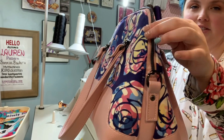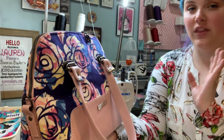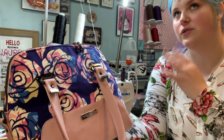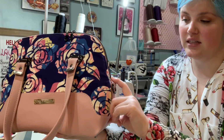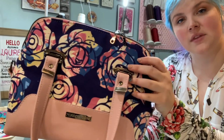I added this gusset here, not very well as you can see, so that I could add connectors there and it wouldn't open up as wide. I'm really happy with the gusset part and my math on that. I think we ended up using 21 inches of zipper tape, and this piece is cut to 6 inches by 2 inches and then just cut at a taper.